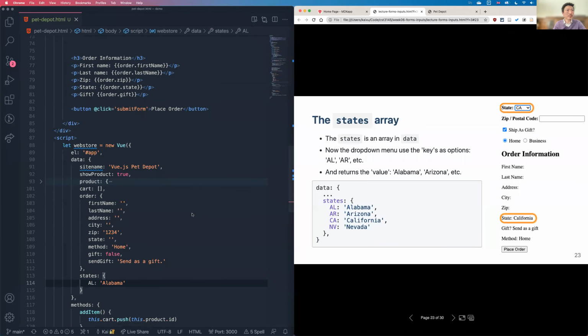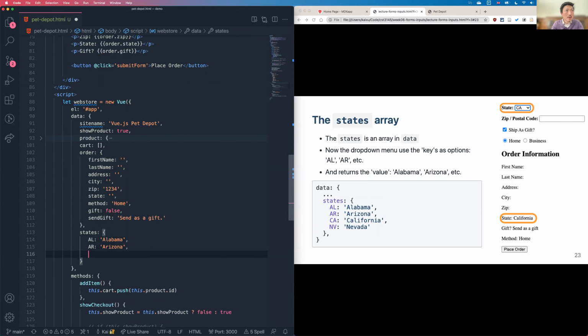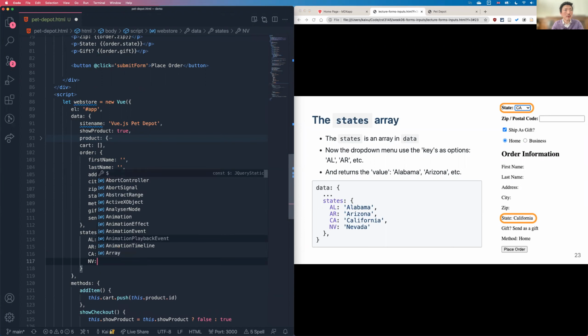So I have to do AL, and AR is Arizona, and then CA is California. Finally, okay. Now we have the v-for.